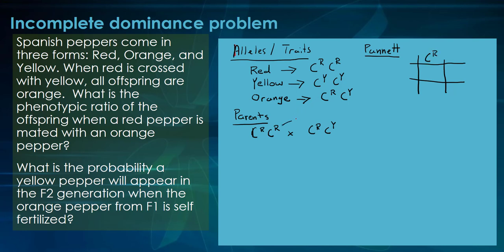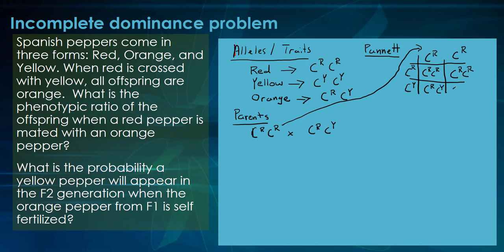Again, this parent is forming its gametes, its haploid sex cells. Gametes go on the side here. These other gametes from this second parent go on this side. CR, CY. We'll combine those gametes. Here are all the potential offspring. Well, some of the offspring are going to be red. We'll fill out this Punnett square and see what the proportions are. Oh, another red. So it looks like it's 50% of the offspring are red and 50% are orange.